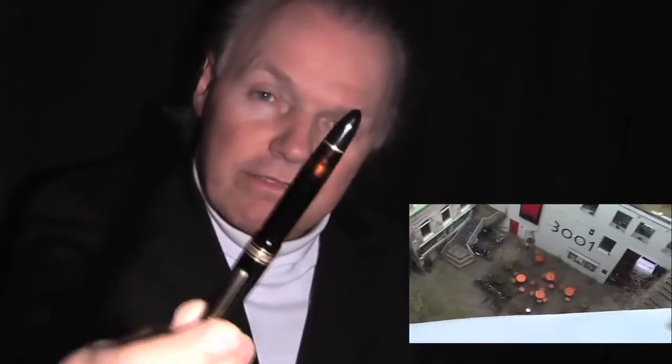So I was quite happy, and I used this pen. This pen has eaten a lot of kilometers. I don't know how many times it got filled, how many times this pen has been opened. I used it for all my school days, for my studies, and I used this pen daily for years. And if you look at this pen, with the exception of this discoloration, which is typical for celluloid, it's more or less like new.